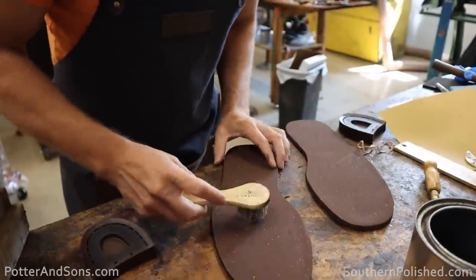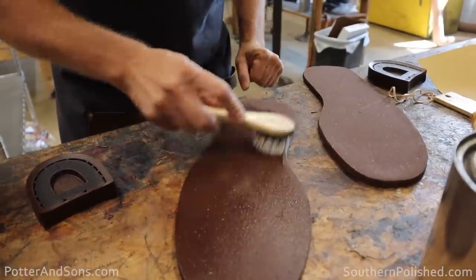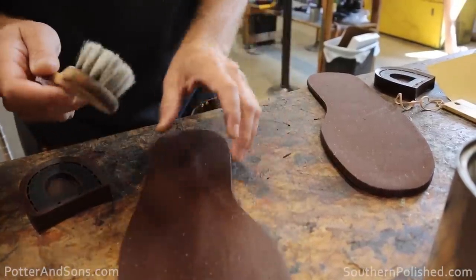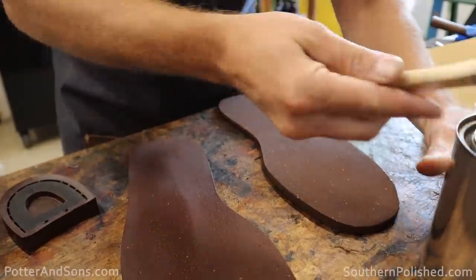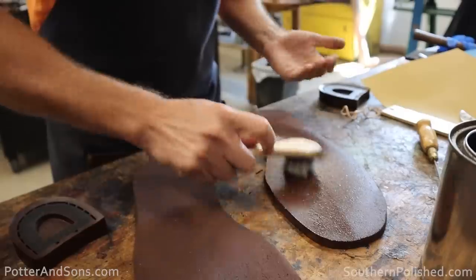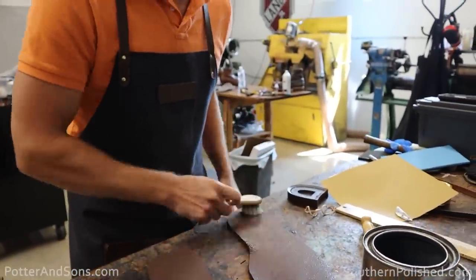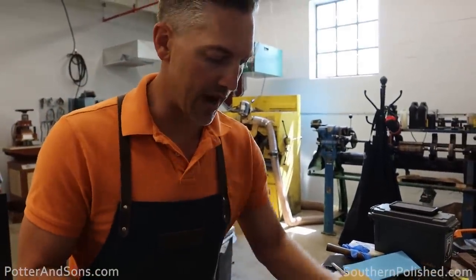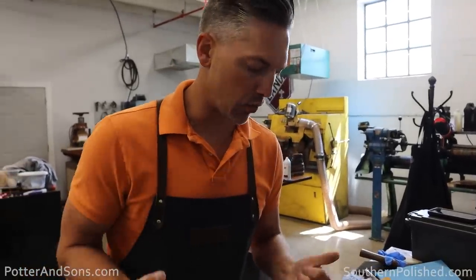All right, so these are a rubber cork composite sole, and it's kind of that traditional Red Wing style sole. We gotta clean up any oil residue that is in the molding process, because what they do is they inject these into basically a mold, and they got to get them to kind of unstick. So think of it kind of like a cooking spray, and there's always some type of residue, and you want to get all that off. Acetone is the best thing to strip it, let that clean, and then we will rough them up.